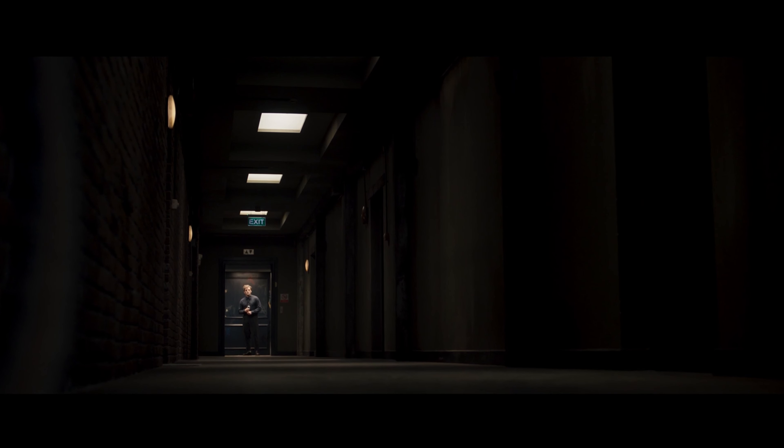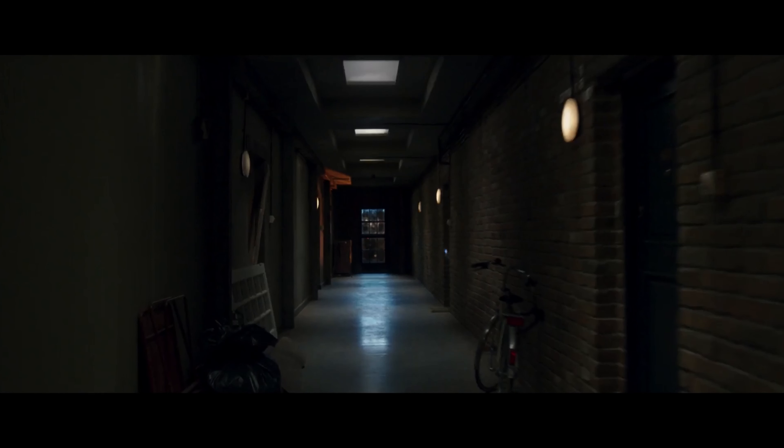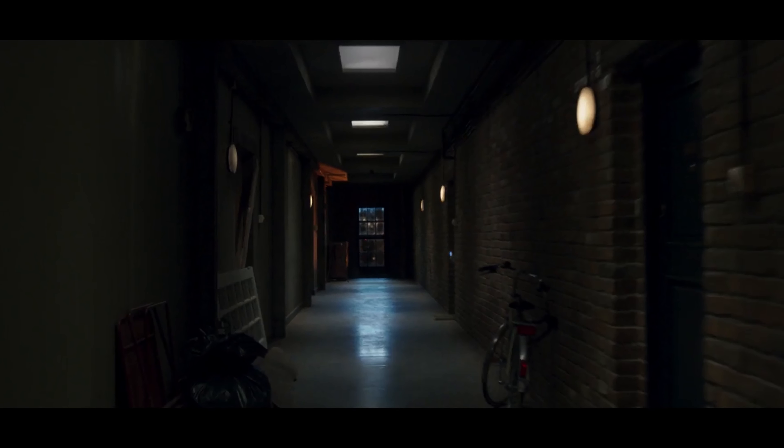This dark corridor is perfect to create a foreboding atmosphere as Steven tries to escape, but this wouldn't work at all without brilliant lighting design. Diab implements classic horror lighting design in this scene with spotlighting down the corridor and high contrast lighting in the elevator. The ceiling lights are on yet they seem unable to properly light the corridor - awful for the building's functionality but tremendous for enhancing tension. Diab creates large pools of darkness, similar to Tim Burton's 1989 Batman, which allows him to specifically withhold information from the audience. Diab understands the success of this whole scene hinges upon utilizing the darkness to engage our imagination.